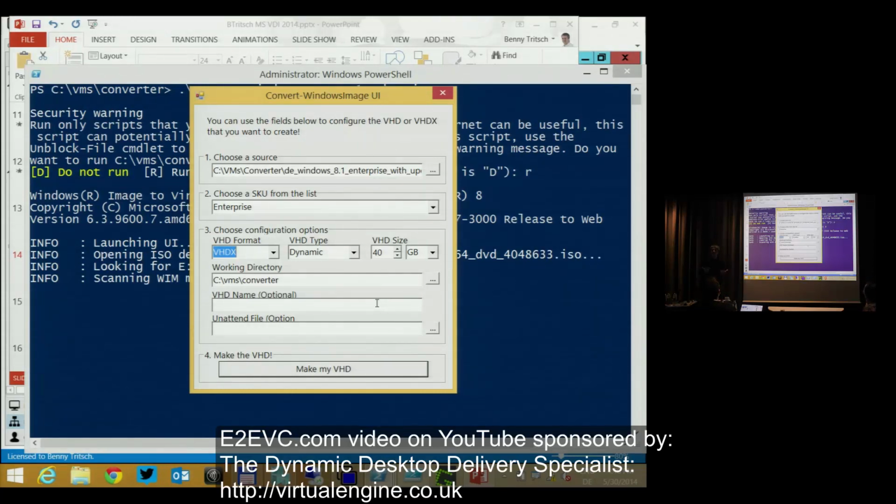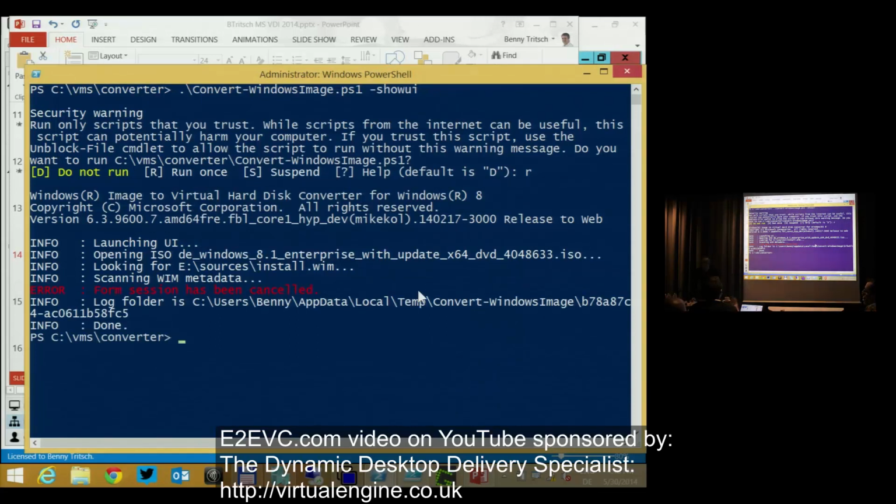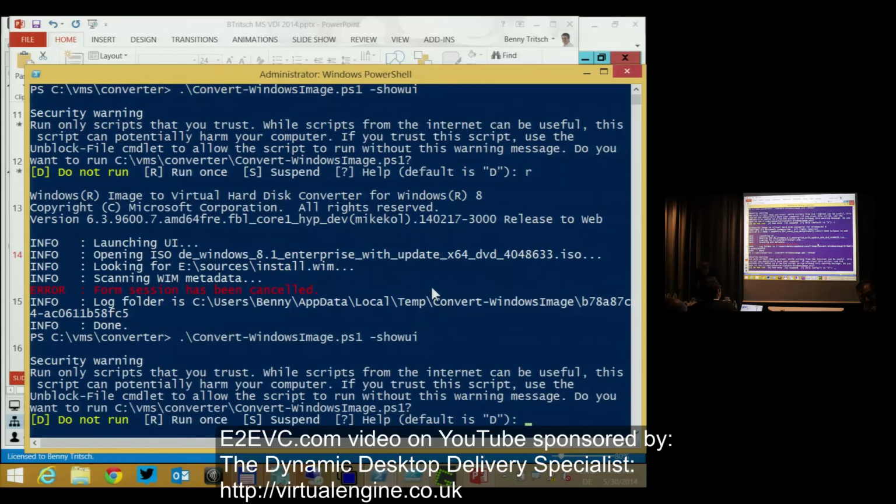The good thing is, you have the script in source code. You can check out how it works and modify it as you want to. And you can also run it from the command line entirely, so you can automate the creation of that kind of master images. The last option is even more powerful. You can add those fully unattended files to running it. Yeah, we are coming to the unattended piece. Slow down. Easy, Tiger. Yeah, relax.